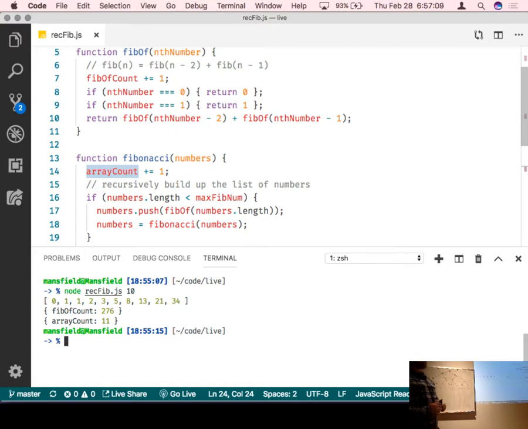So if anybody wants to try this again before next week and feels like they can improve this while still using a recursive call, I know that it can be done, but I would love you to think about it. Okay? So while my solution might look really pretty, it might not be the best solution. There might be better ones out there, even though this one maps really cleanly to the Wikipedia explanation of what a Fibonacci definition would be in math. Okay? Any other questions about that before we move on to debugging?